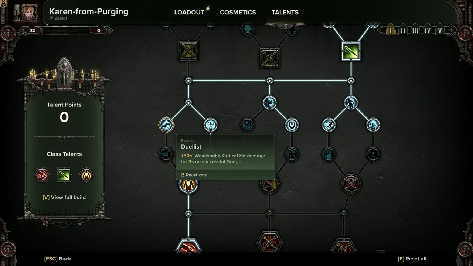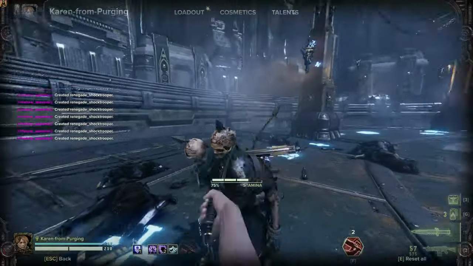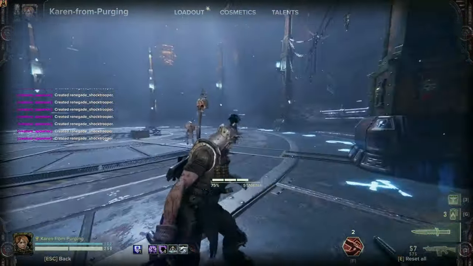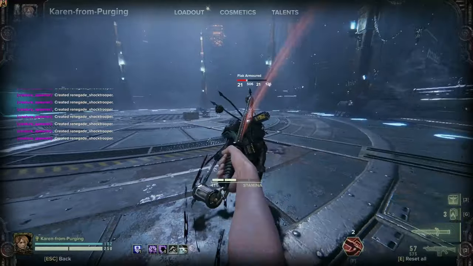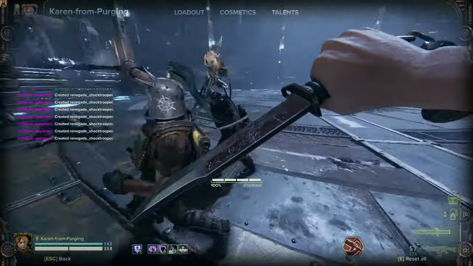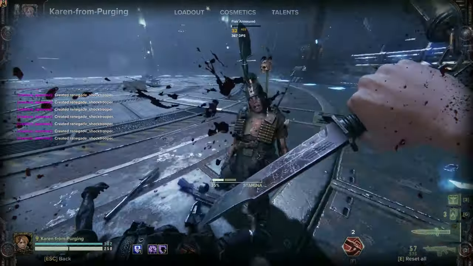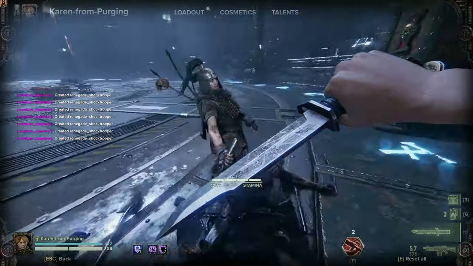Duel List is amazing. It gives you both added damage to weak spot damage and also added damage to critical strike multiplier. Each damage bonus by itself is additive, but they are multiplied by each other because that's how crit multiplier works when you crit. So if the true damage bonus on a weak spot would be, let's say, 30%, so 1.3, it would then be multiplied by, let's say, another 1.3, which would be equal to roughly 1.7 or 70% more damage.